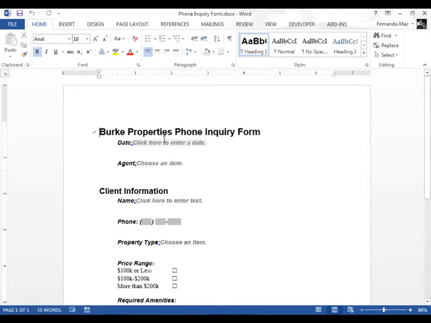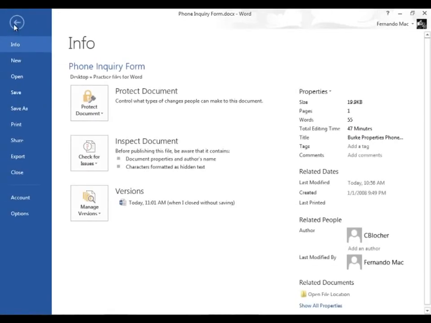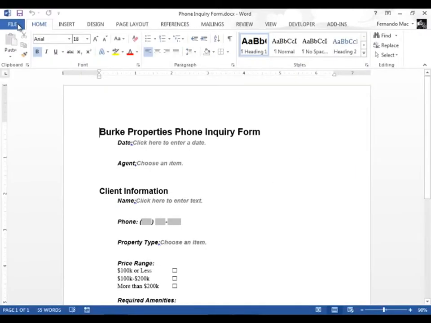And by the way, that little note about a temporary copy is available. If I go to the File tab, and I look here under Manage Versions, here's an old version. We won't be using that right now, but that's what they were talking about. An older version is still available. But that's the version with the name filled in. That's not what I want. So here's my form ready to use.